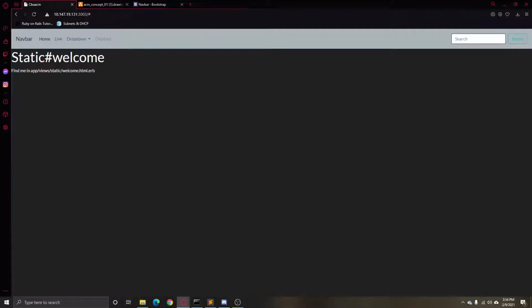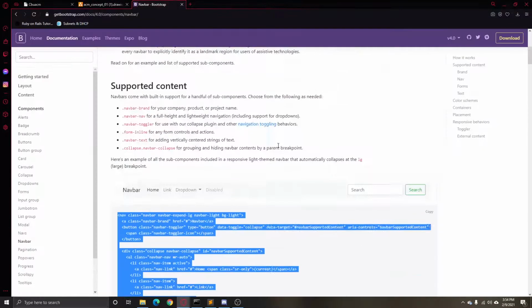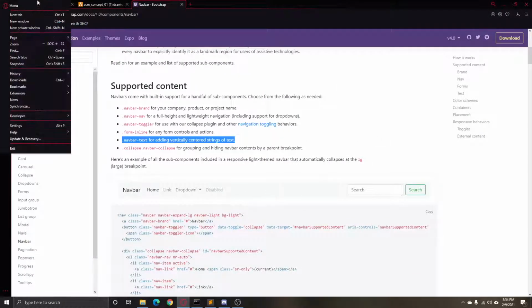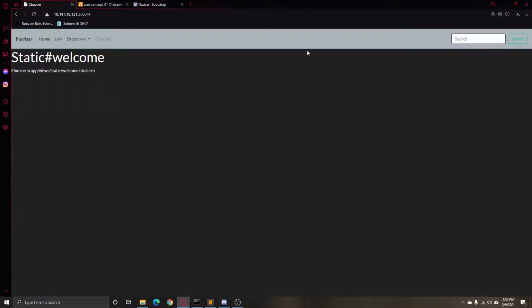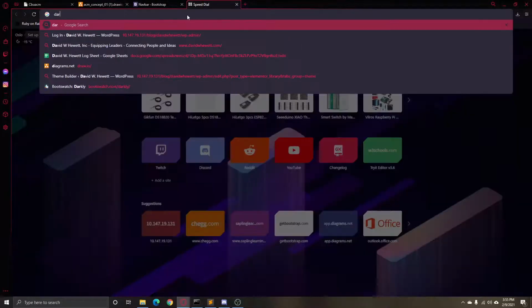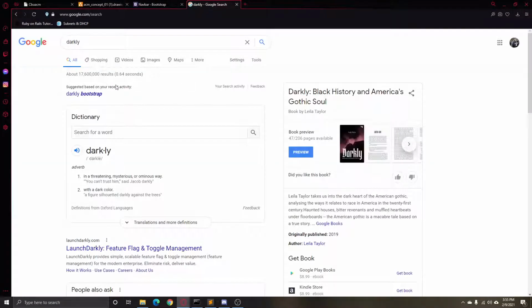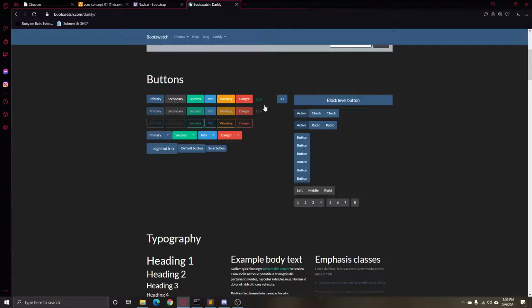The color you'll notice is a little bit different. The color in this one is like a light gray, and the color over here is like a darker light gray. That is a result of us using not exactly Bootstrap; we're using Bootswatch, which is a theme somebody else made out of Bootstrap. So we're going to quickly move over to that. This is the dark background that comes natively with it. If you want to see that, you can go to Bootswatch Darkly. This is the Darkly theme for Bootstrap. This is where that comes from.